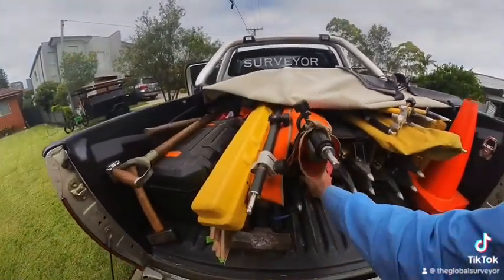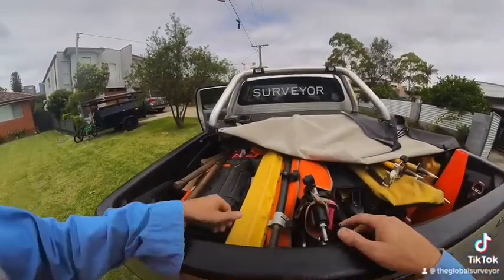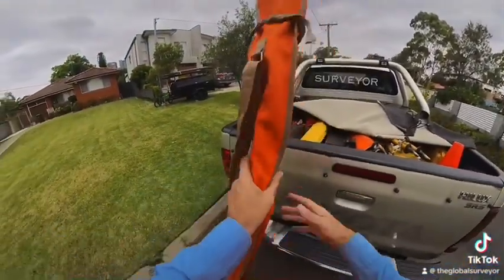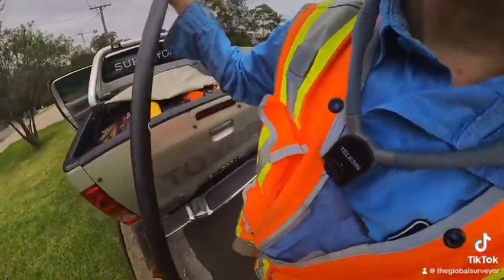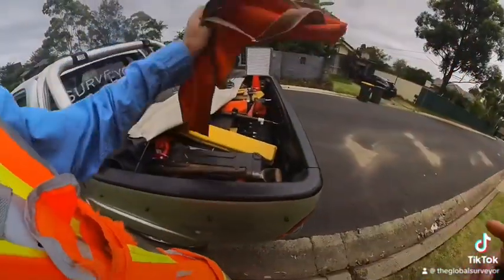some of the difficulties that I've had with these survey marks. So the first thing I'm going to do is get out my Leica carbon fiber prism pole, which I'm doing now. Extremely light, really, really light.